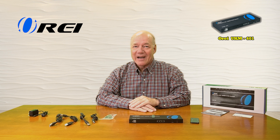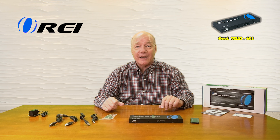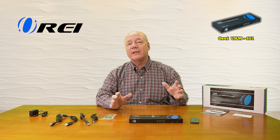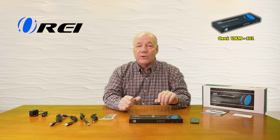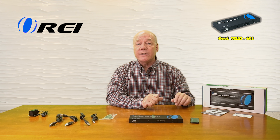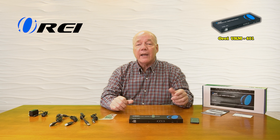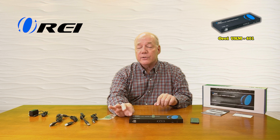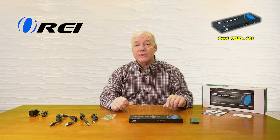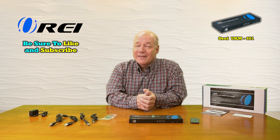It's an incredibly versatile product and it really is just that easy to get it working. I hope you found this overview of the O-Ray UKM-401 four input, one output HDMI KVM switch helpful. It really does provide an incredibly easy way of sharing a single monitor with four different HDMI media devices, and because it provides KVM functionality those four devices can be computers with mice and keyboards attached — and you can switch between them on that single monitor. The product is fully compliant with 4K ultra high definition media content and is USB 2.0 compliant, so you can plug peripherals into the front and share those among the computers. Everything you need to get started is included with the kit, and with a few simple connections you can be up and running in no time. Until next time, thanks again for watching.